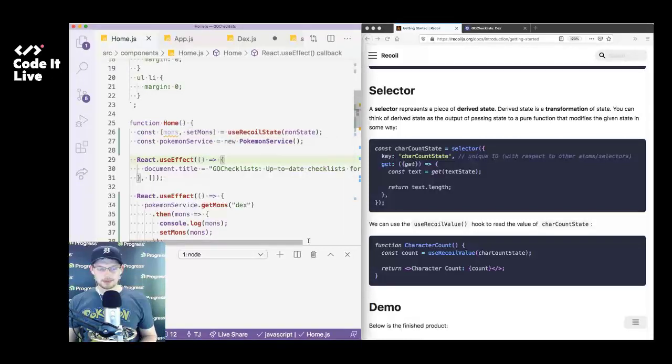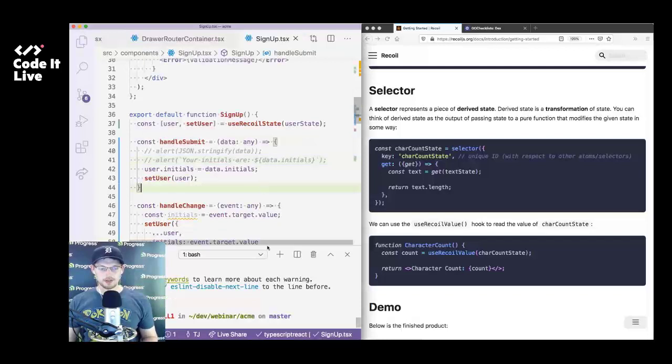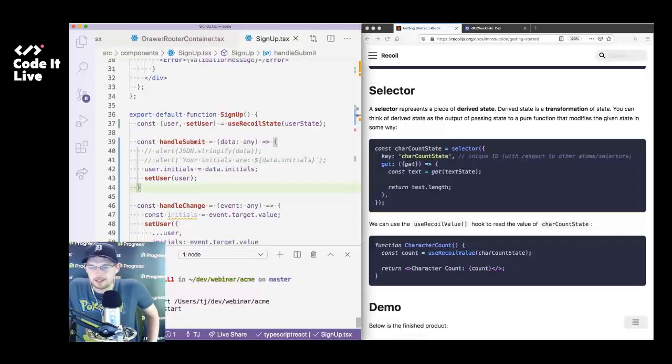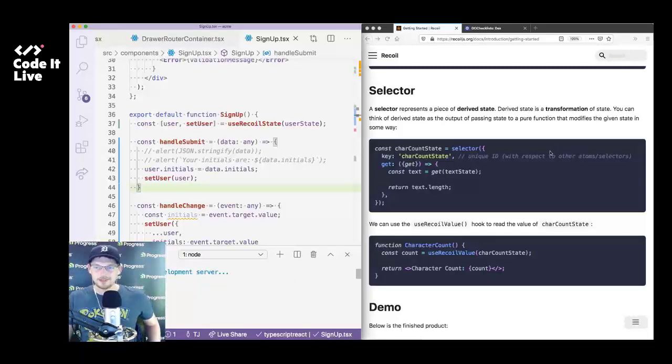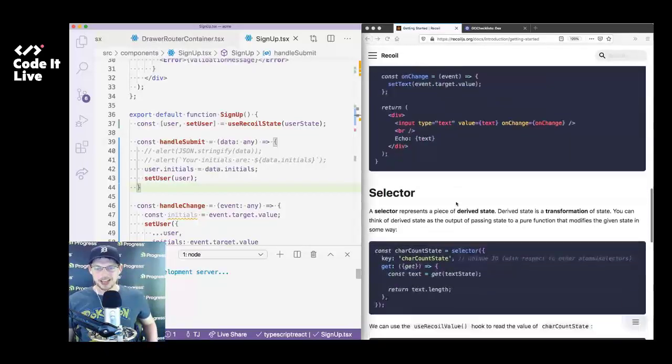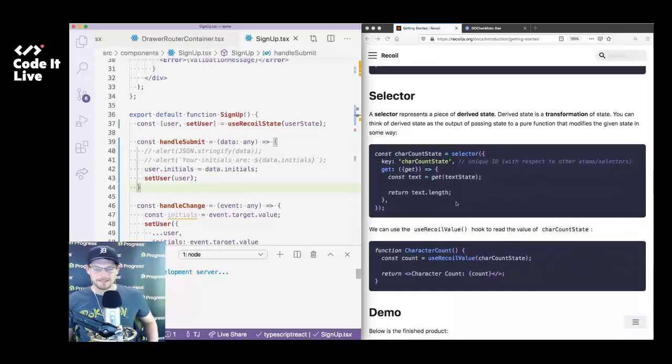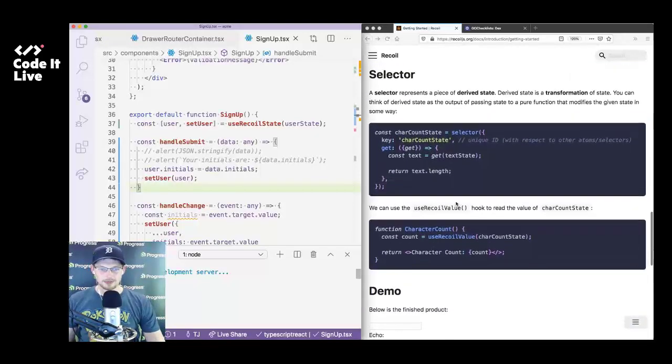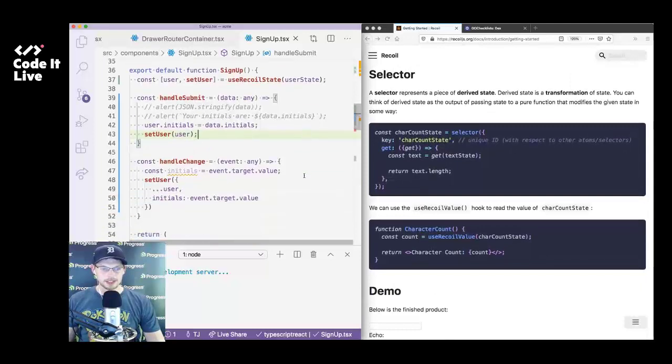So I'm going to switch back over to our simpler app and see if I can figure out how this thing works. There's a getting started page with two main headers, Atom and Selector, and I want to see why this makes sense or why I might want to use it.